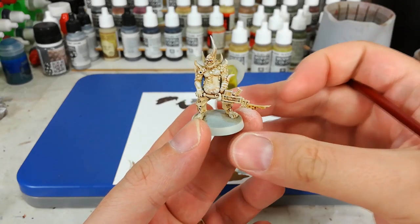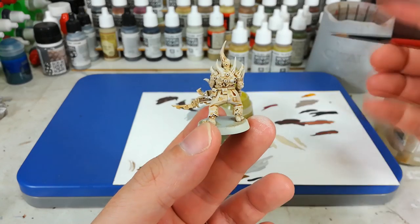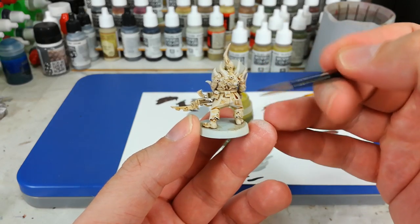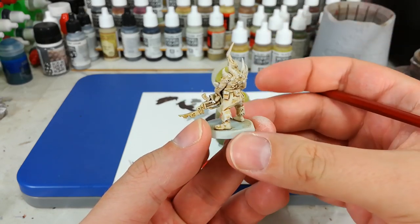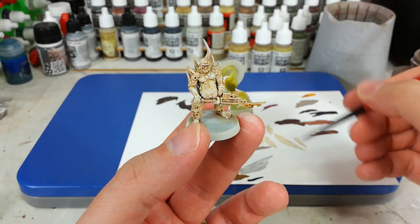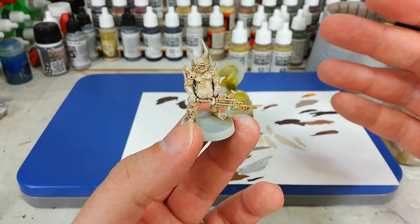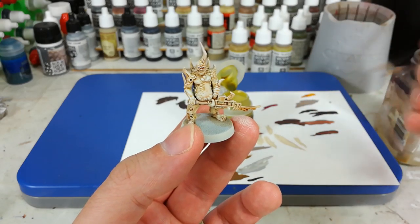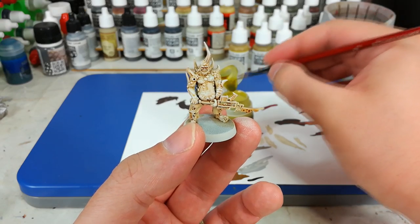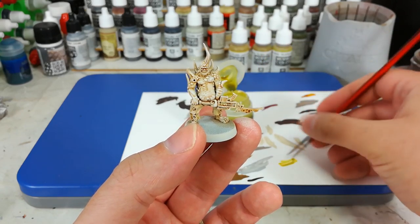After a couple of passes with that Rack White, we've got some nice whitish highlights but we've still got all that shading in the recesses. I've been a little more selective — I've deliberately gone over his body a few times, but his trousers and his weapon I'm not really fussed about, as we're going to paint those with a slightly different technique. I've got here one of the size 2 brushes from Redgrass Games — roughly a medium layer brush if you're using Citadel stuff. It's got a slightly bigger belly and keeps a really nice tip.